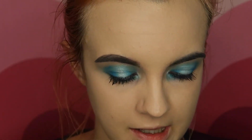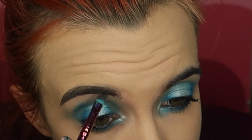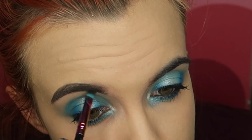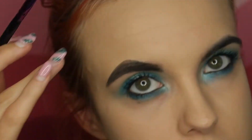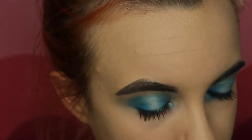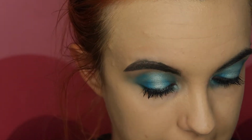Zoom in a bit more. Oh, you're flashing now. Change battery time. And then once I've done that, where's my brush? I sort of raise my eyebrow, gradually working from the middle, work my way over to the very end. Oh no, that's too high. Oh Emma, what have you done? This is why Emma Henry should not teach people how to do eyebrows. Let's try again. Rubs off alright, isn't it? Right, we'll go with that.